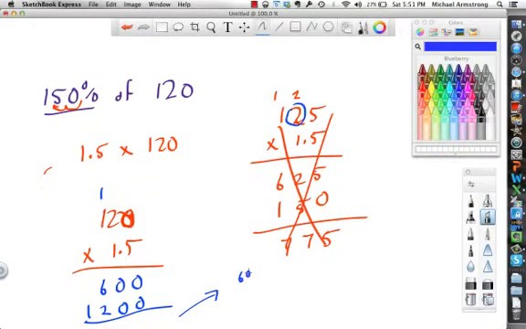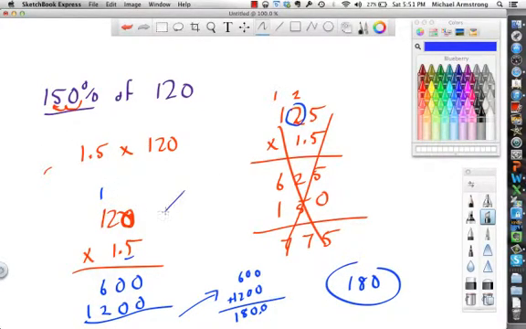So I have 600 plus 1200, which is this right here. And then it equals, believe it or not, 1800. But then I have to put my decimal back in. So it's 180.0. So 180 is still what I get, even if I use a decimal. Some of you would rather use the multiplication here. Believe it or not, I prefer the fraction method almost every time, and I love fractions. And some of you do not like fractions, and that might be why. Okay.